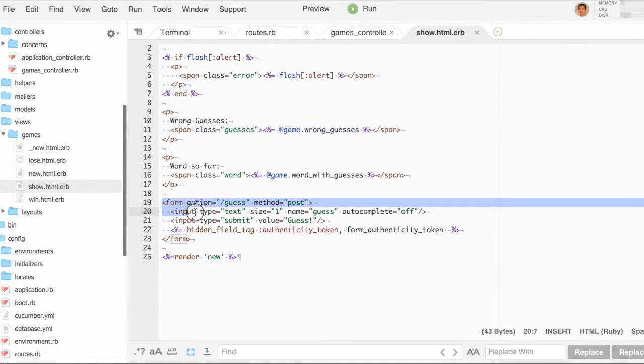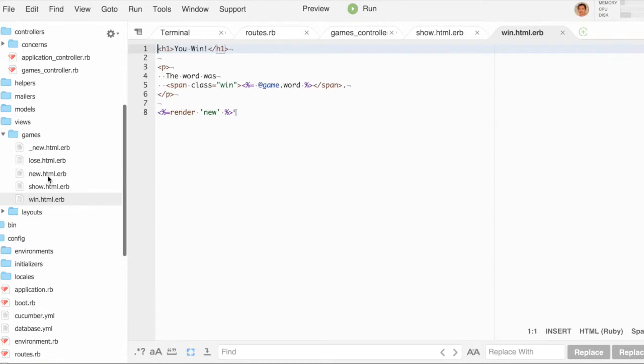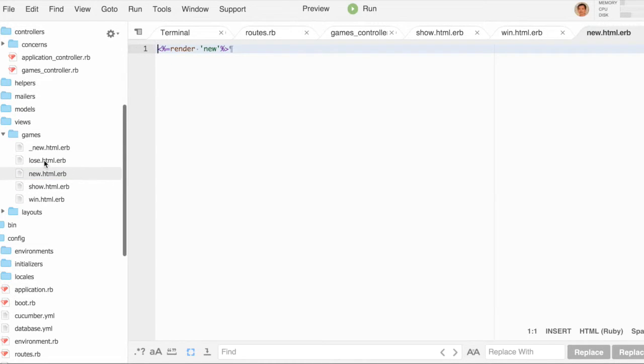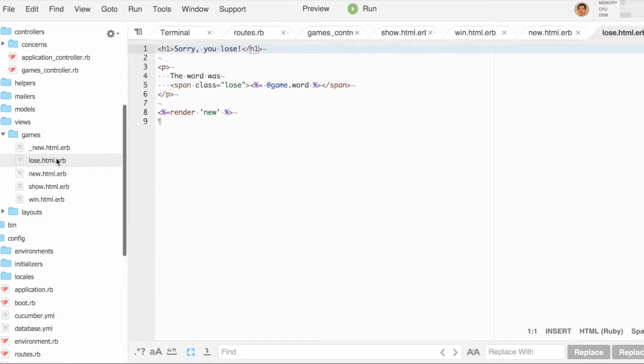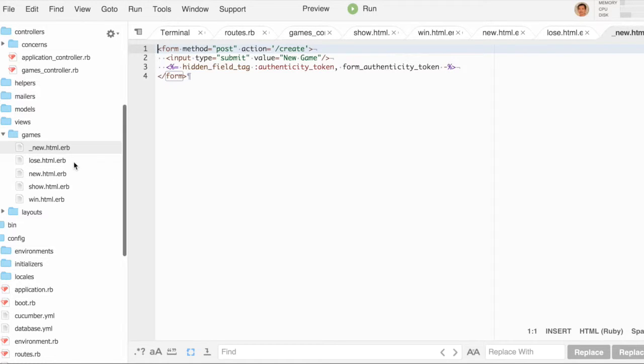So this is gonna dynamically add content to this HTML template, depending on the state of this object. And then we have forms that simply trigger HTTP actions. This is the form that allows the user to make a guess, and it will use the post method and send the request to this URL. And there are other view methods. I encourage you to read them and try to understand them, at least have some familiarity with those methods and those files.